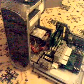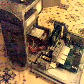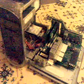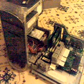Now here I have a Powermac G4 AGP graphics. Sorry about the video quality. It's my first video and I'm using my mobile phone to actually film it. So what I'm going to be showing on this Mac is how to install a memory upgrade on this Mac.